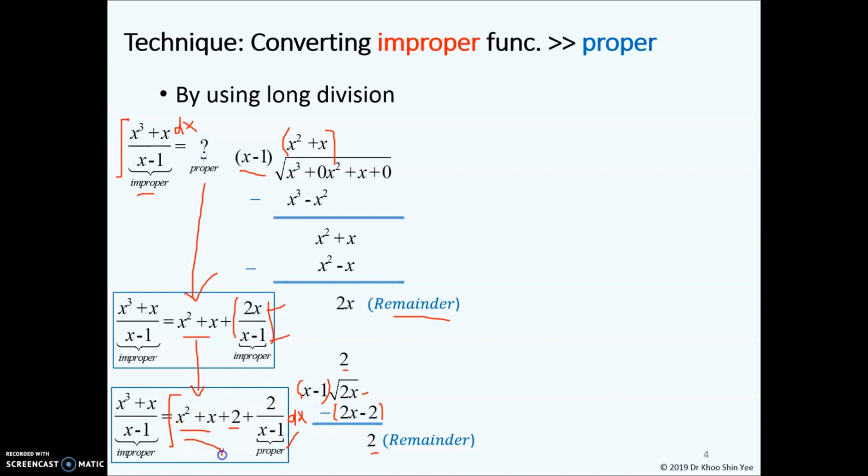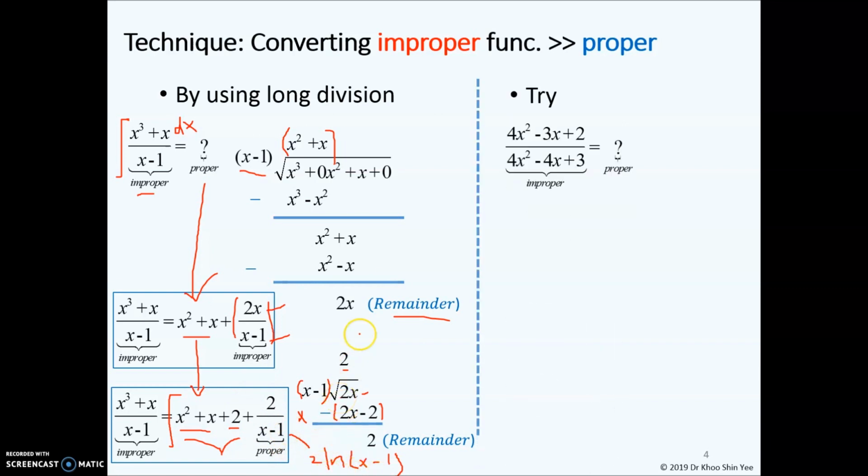So once you reduce into this form and you want to integrate it, it will be much easier, right? Because this is a polynomial function, and for this one, we can use the substitution and then solve it, you get something in ln. I mean the ln function, where you integrate this component, you should get 2 ln of x minus 1. Or you can let t equal to x minus 1, you integrate accordingly, you also can get the same answer. Right? Next, let's try with more examples.